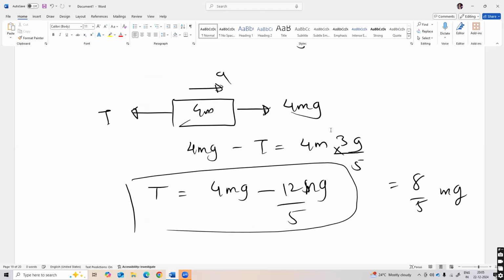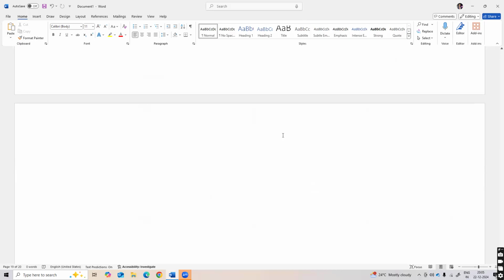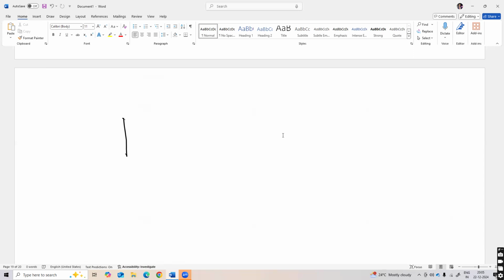So basically what we have done is we have made the vertical problem into a horizontal one. Similarly, you can do it for other cases, even if they gave you a wedge, or even if one is horizontal and one is vertical. Okay, we'll see the last question now. This is a previous year question.